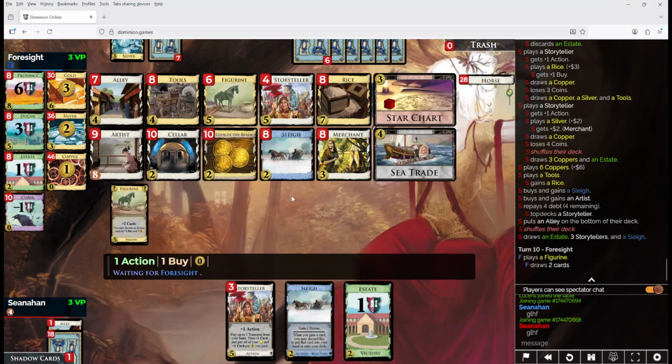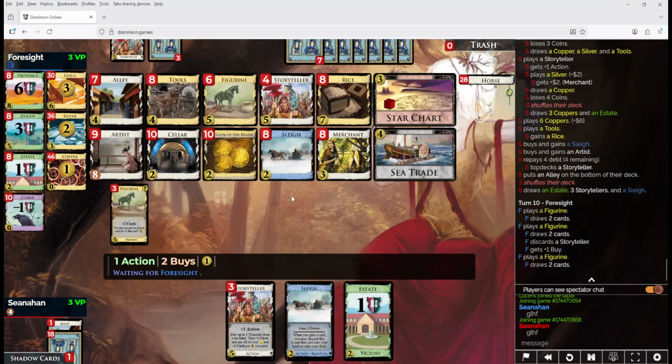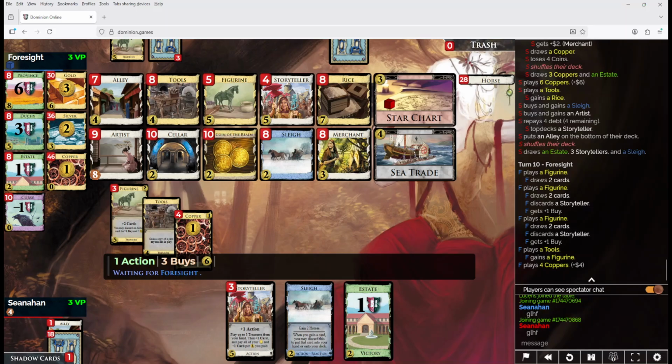Okay. Oh, this is pretty dicey. I don't quite understand how I drew all of my Storytellers right at the top of the shuffle, but it's kind of remarkable. Fun. They have a lot of figurines.